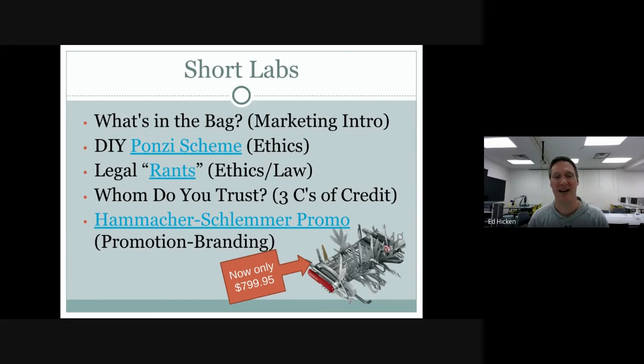Finally, I have this Hammacher Schlemmer, the website where they sell weird stuff. I'll pull up something. The link I've got is to this crazy pocket knife thing. It is the world's largest or most expensive or something multifunction penknife. It has all those tools. That's a real photo of it that I've grabbed and pulled into the slide. The link is in the slide that you can access as well.